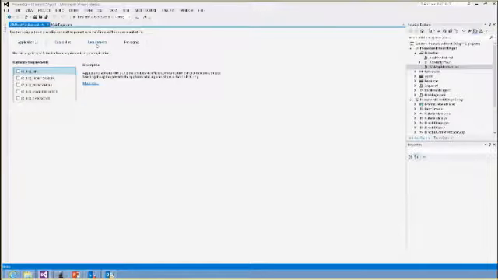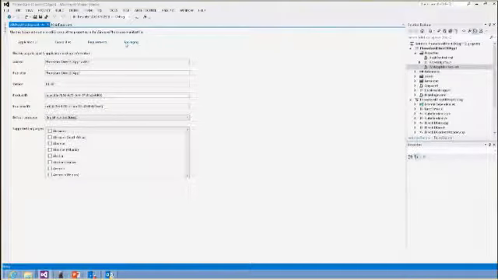There's also the Requirements tab. So this is basically the hardware requirements that you have to meet to actually be able to download the application. So this includes things like NFC or rear camera or gyroscope, etc. And then lastly, there's packaging. Packaging allows you to set the version number for your application, and it allows you to say what languages you support and what the default language is, etc.